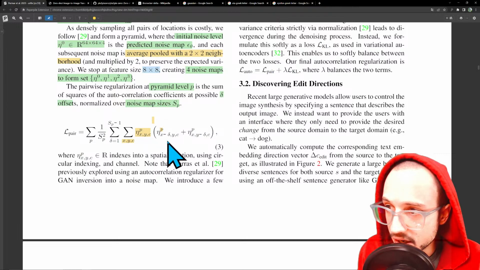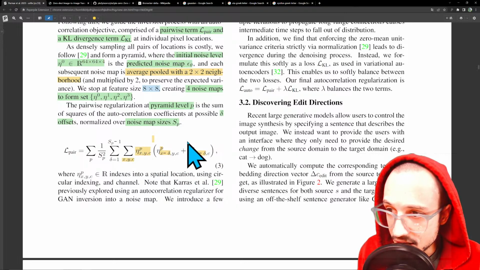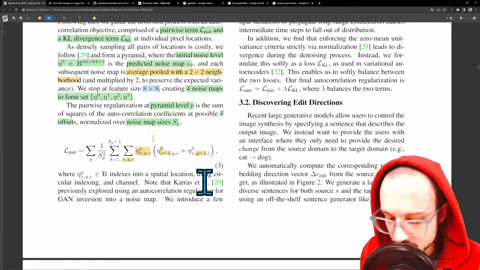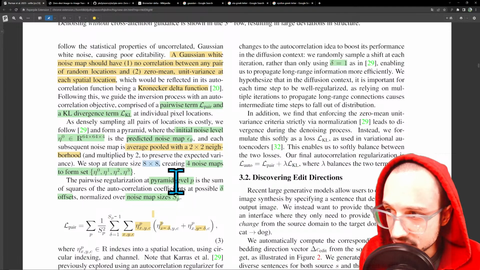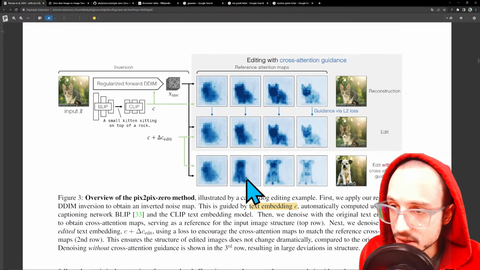the same noise level, but at a slightly different X location, right? So you see here how it is X minus delta and then Y minus delta. So you're looking at the difference in noise levels between a point that's immediately above and immediately below and immediately to the left and immediately to the right, right? So they're basically doing this very careful loss between the noise in, ideally they would do it for every single pixel, right? All pairs of locations is really what they would want to do. They would want the difference between every point, every pixel, and every other pixel.